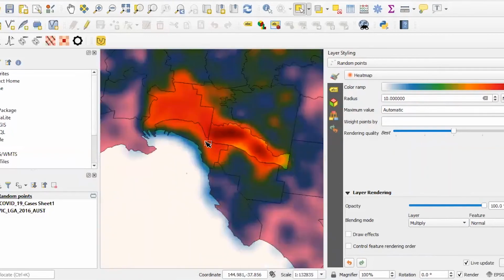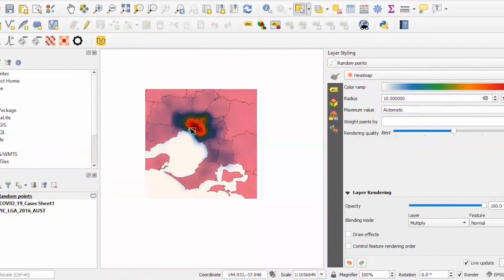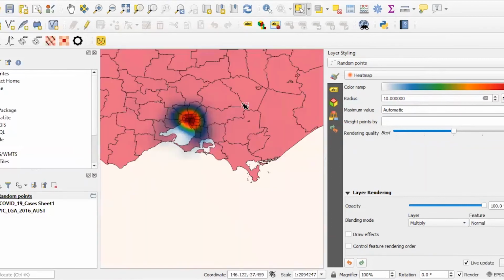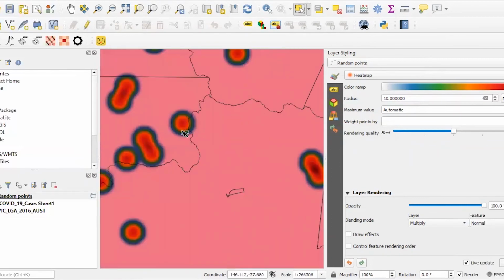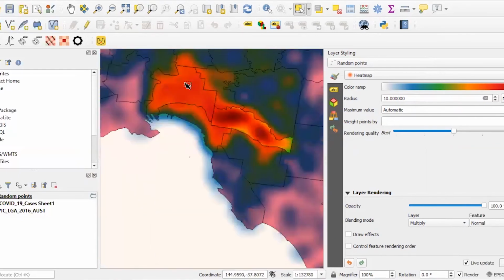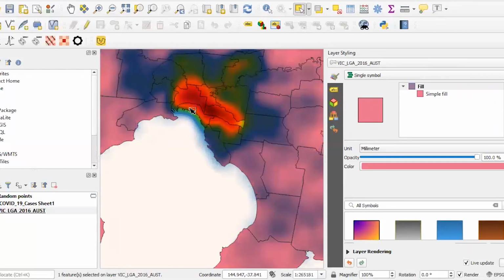As you can see, as we're zooming out, the dots get more sparse, and as far out as we can go, pretty much you can only see the very concentrated area around Greater Melbourne. Then if you zoom in, you can start to see the other points, and you can see perhaps the local government areas where it is more concentrated. We have Melbourne City or Taltan quite concentrated. So very interesting how that looks.